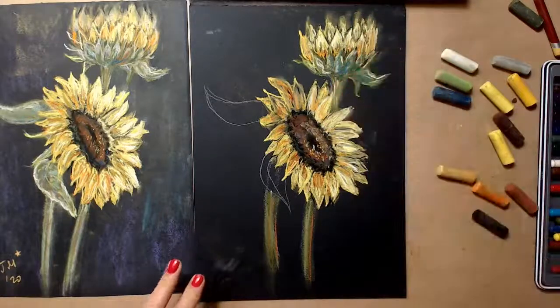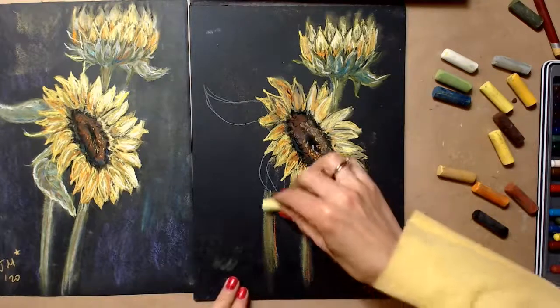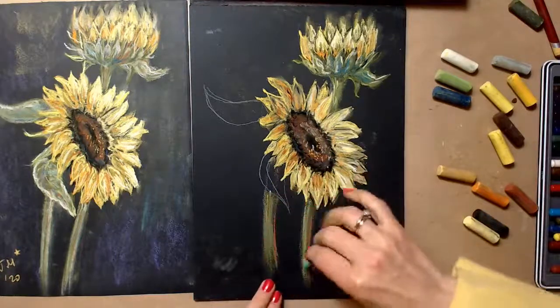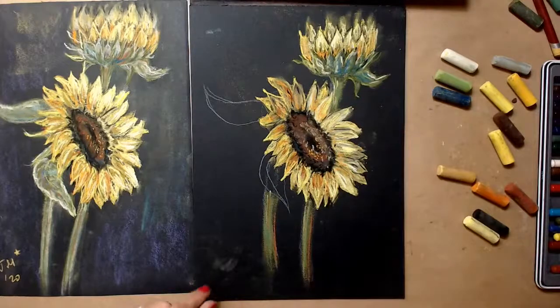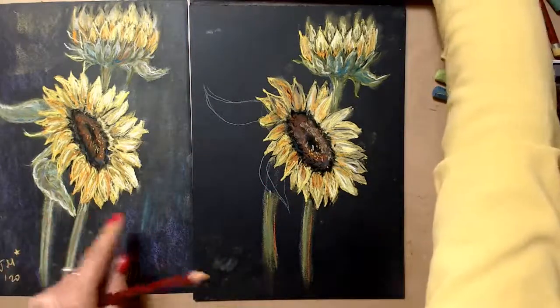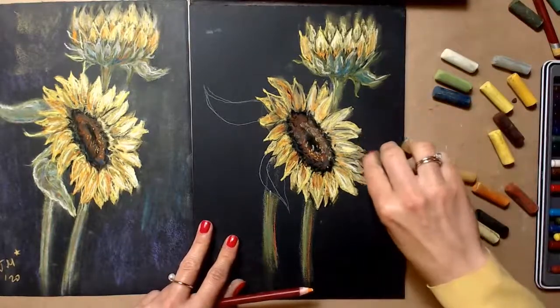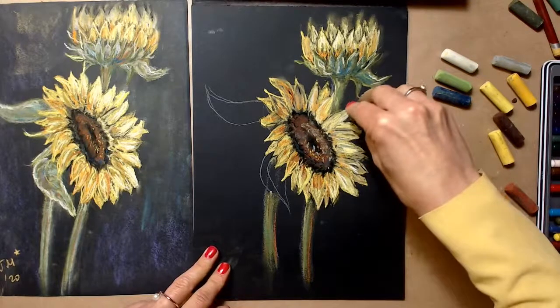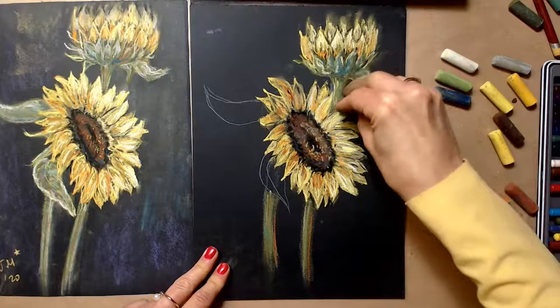So just dropping some light here. I'm pretty happy with this one, and we'll go to the stems and drop some bright green, a little bit of bright green here and here, and I'm adding it on all parts of the drawing. And now I will be working on just the leaves. And if you have this dust, you can use your kneadable eraser or just a rubber, just rub out to separate your petals. And I'm just using the kneadable eraser now to clean the space from the dust.